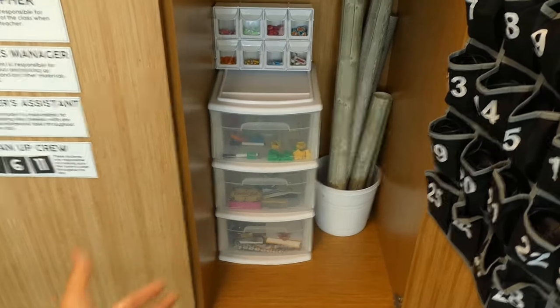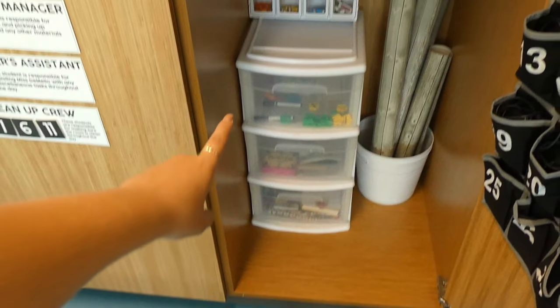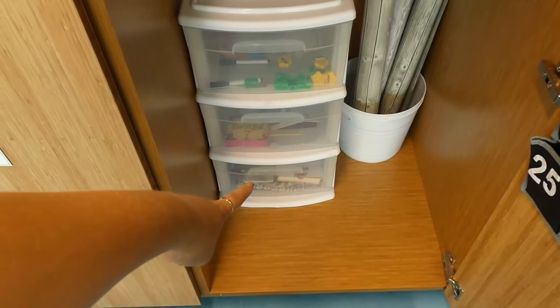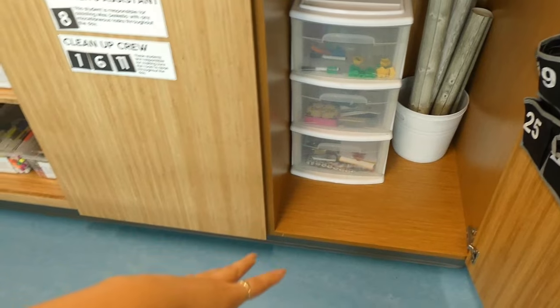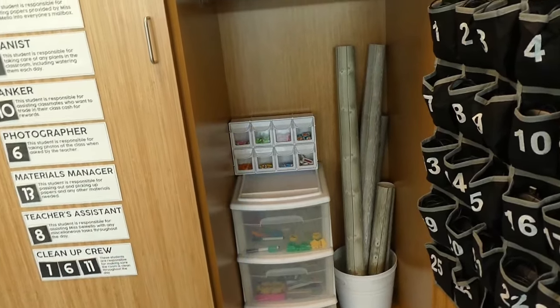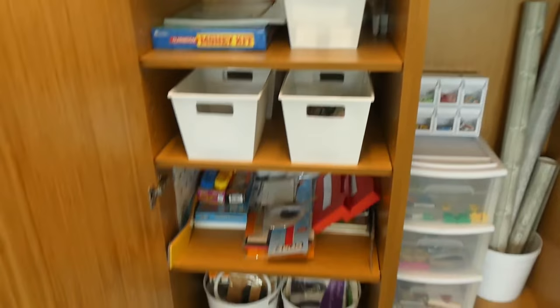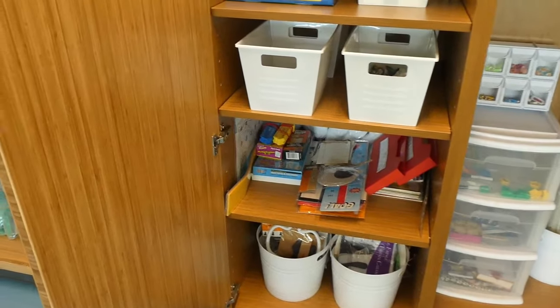Another thing I did yesterday was I put my prizes in here, and I just made labels last night so that this will be $10, $20, and $50 prizes based off our classroom economy. And then those mini erasers are probably just like $5. In here I started to organize yesterday. We're gonna hopefully finish it up today, do a bunch of labeling.